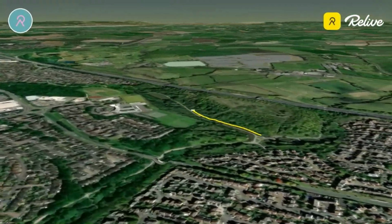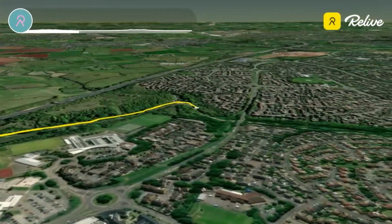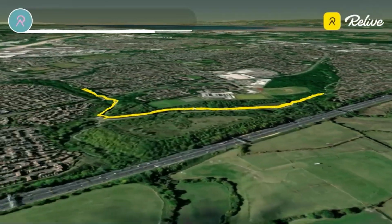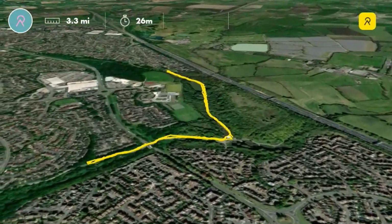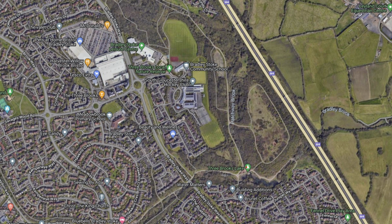So it is a 2-lapper, both anti-clockwise, and it is out and back on both sides. You start at the centre at the Three Brooks Lake, and then you head your way to the north, followed by to the west. There's an elevation gain of about 10 metres with a max elevation of 51 metres in total, but with it being flat, there's a good chance for a PB. And now let's take a look at the course in a bit more detail. So this one should be a fairly easy one, as it is a nice and simple one.